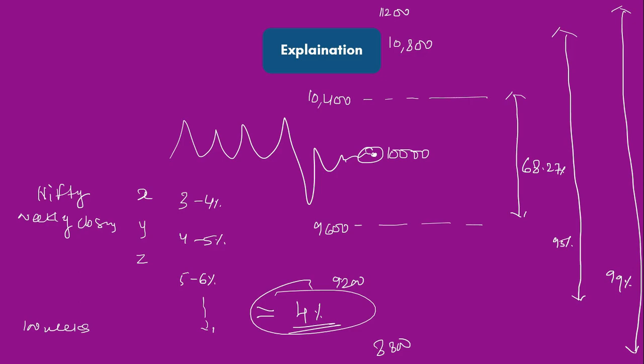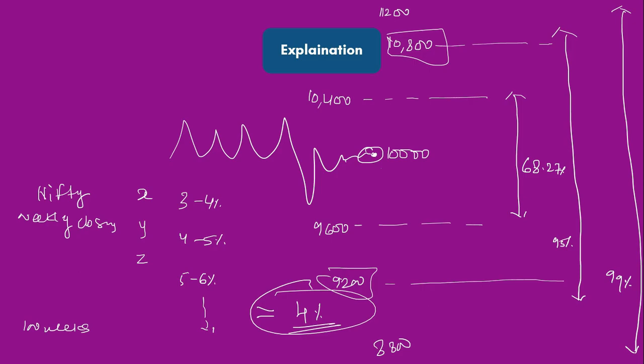Now if you are very conservative, and you want to make sure your trade is winning around 95% of the time, you can go ahead with 2 standard deviations. You can sell an out of the money call and an out of the money put, and there is a 95% chance that it would stay between 9,200 and 10,800. And if you short the 10,400 call and the 9,600 put to consume premium decay for a week, there is a 68% chance that the stock will stay in this region.